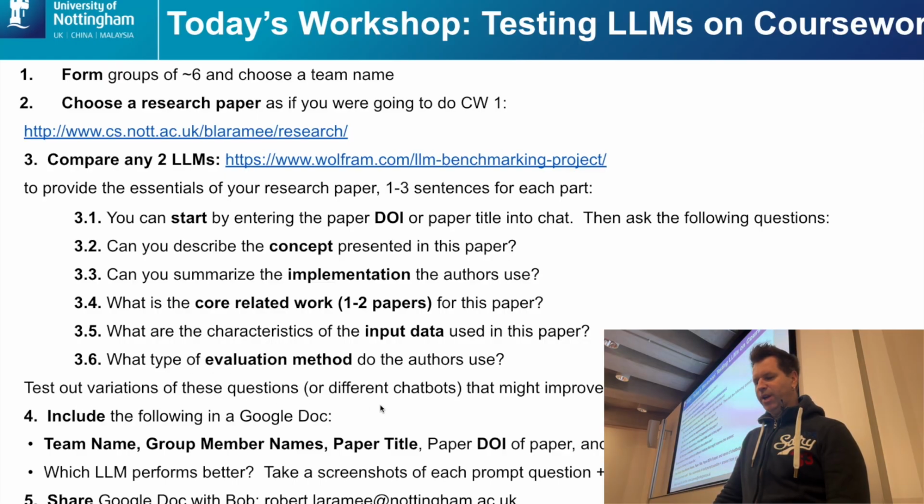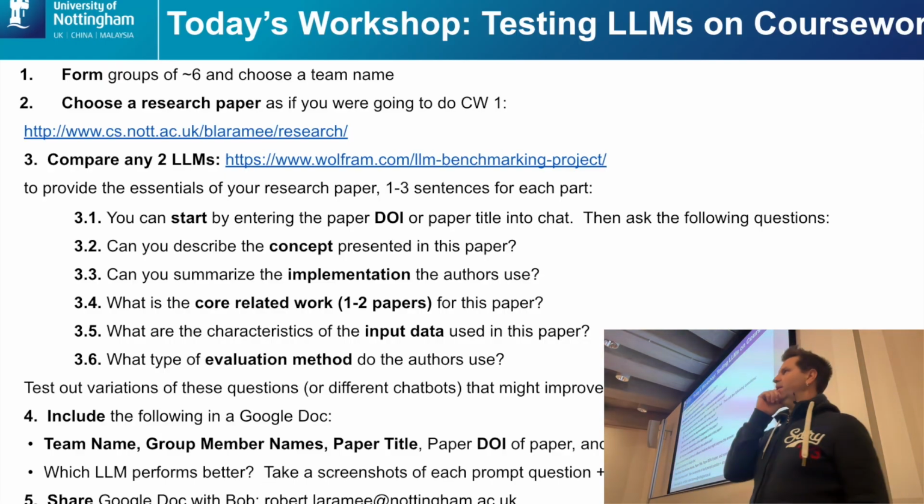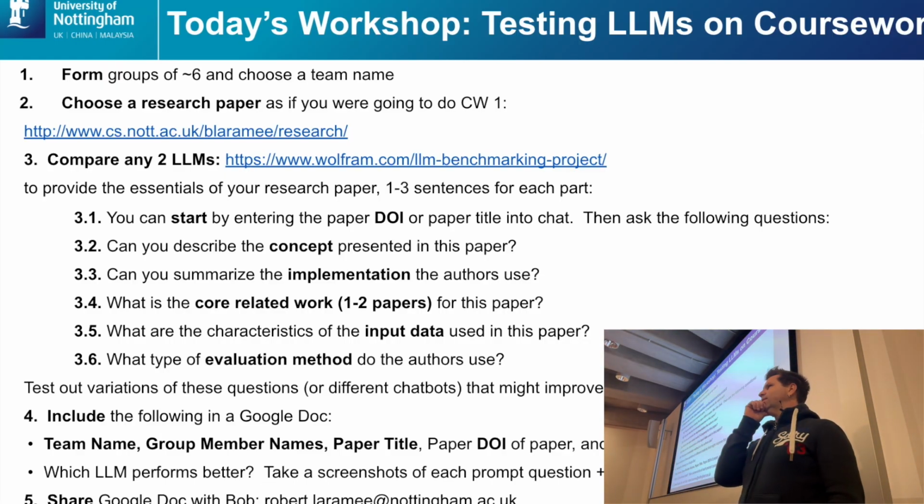You can test out variations of these questions or different chatbots that might improve the answer. And then you put all this information into a Google Doc: your team name, the member names, the paper title, the DOI, the name of the chatbots you use, the version numbers, and then decide which LLM performs better at this task. And then we're going to look at the answers in the second half of the workshop. Does that make sense to everybody?